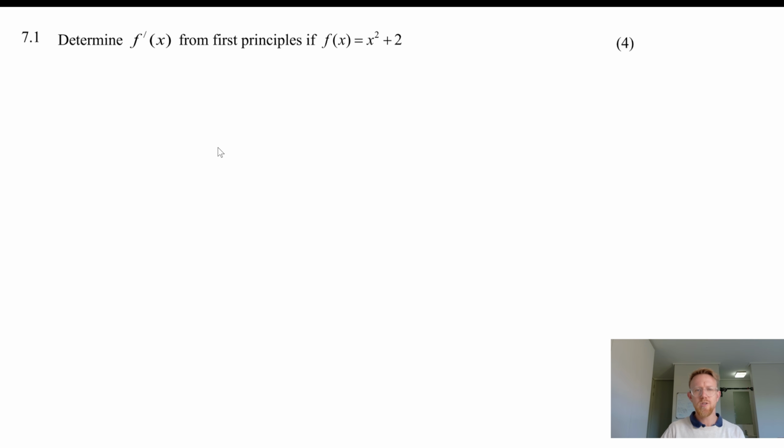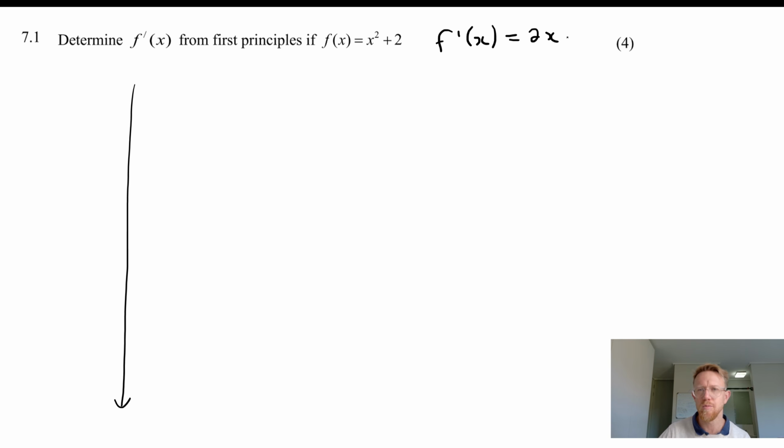First principles. So the step one I always tell learners to do is just to go find the first derivative of this using the FOST method. If you had to go find the first derivative of that using the FOST method, you would just multiply this to the front and you would get 2x, and then this part would fall away. So after we've done this long first principles method, we must make sure that that is our answer.